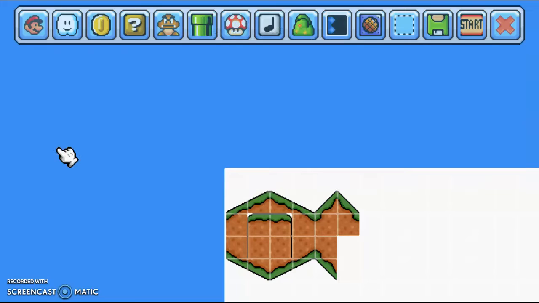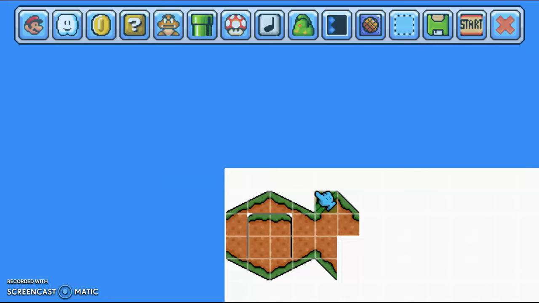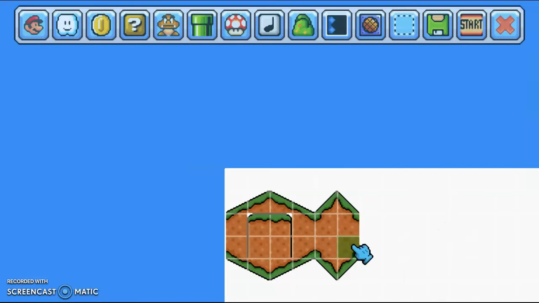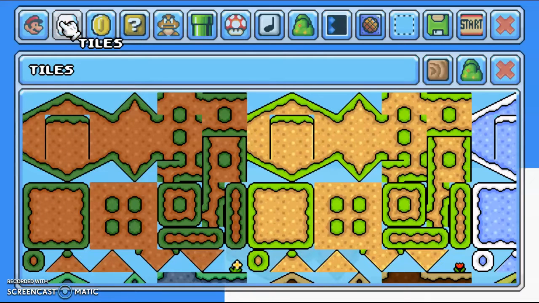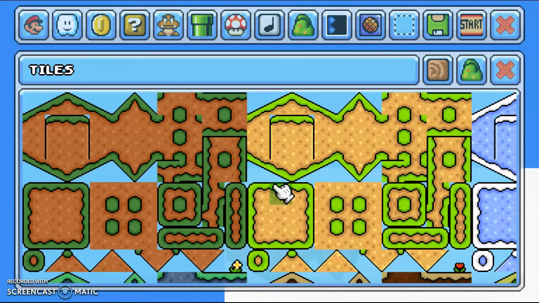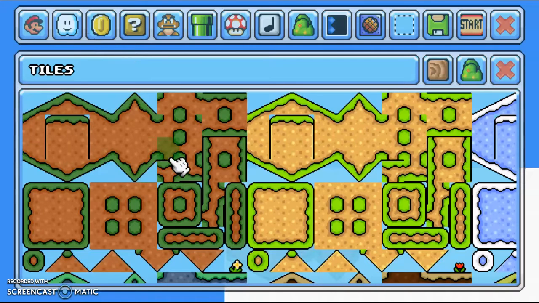See, guys, this is amazing. I'm literally putting up the tiles. Look, it's going to be really interesting how I'm going to do this.